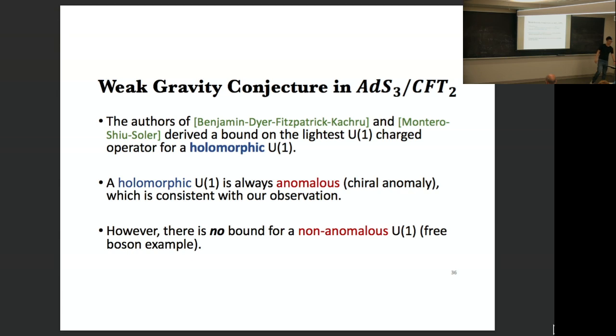Is there a bound stronger, assuming it's holomorphic? Stronger compared to? Compared to just a bound from the anomaly. I think, well, in those two cases, that's not going to be a bound. And what do you mean by the second one? Well, for instance, you could have a theory with holomorphic U1 level K, and you could see if that bound is violated by some other theory with a U1 level K anomaly, but maybe it's U1 level K plus N holomorphic and U1 minus N anti-holomorphic. I see. So the honest answer is I don't know. We didn't really do a full analysis of the bootstrap program for such a non-holomorphic U1. The reason I claim that there is a bound is from spectral terms. I didn't really do the modular bootstrap.